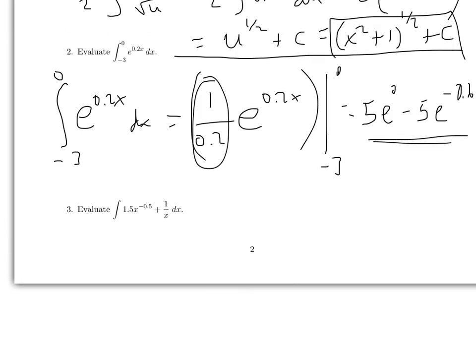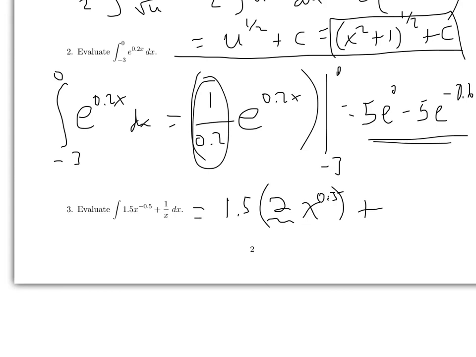And then finally, we have this last antiderivative, and this is, again, just getting at our basic rules. So I have the 1.5 just sitting there. And then what I like to do is give myself some space and think about what's the antiderivative of this guy. So I need to bump up this power by 1, which makes it 0.5, and then multiply by the reciprocal of 0.5, which is 2. Right? You could write 1 over 0.5 there if you want to. It's fine. But that's my antiderivative of 1.5 x to the minus 0.5. And again, don't have to simplify it.